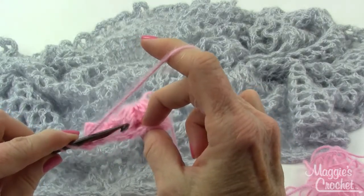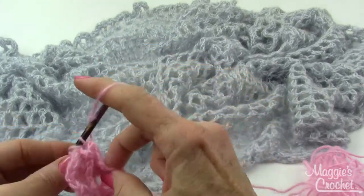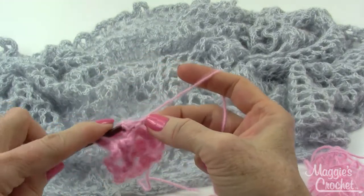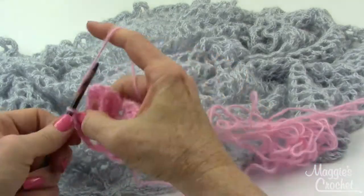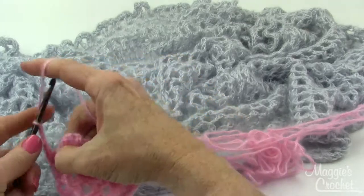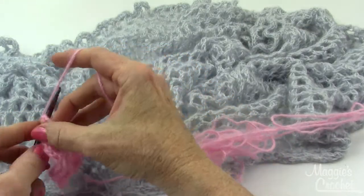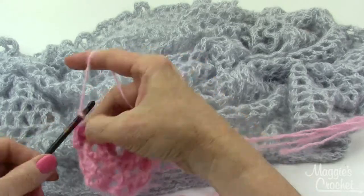So I'm going to turn it towards me. I'm going to insert my hook around that double like that, and pull a loop up, and then finish the double like that. And do that again: yarn over, go around the next double like this, bring the loop up, and then finish the double crochet like that. Chain two, double in the chain two space, chain two. Again, work around those post stitches like that. And then chain two.